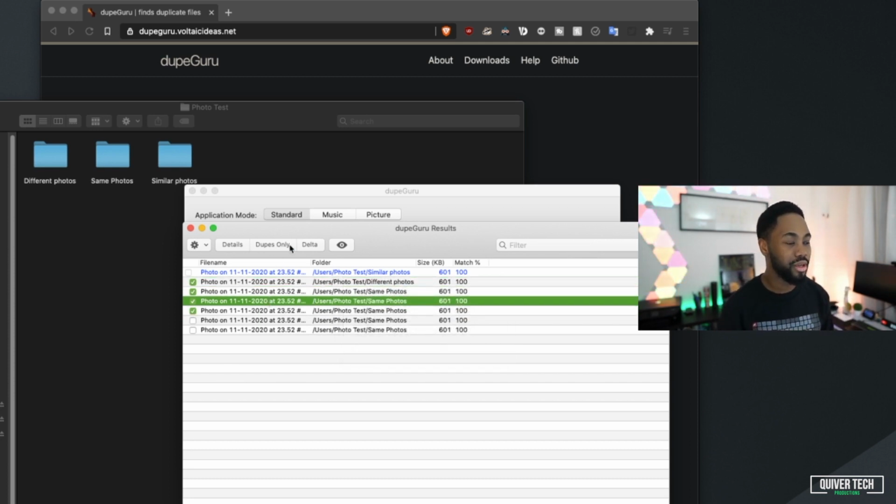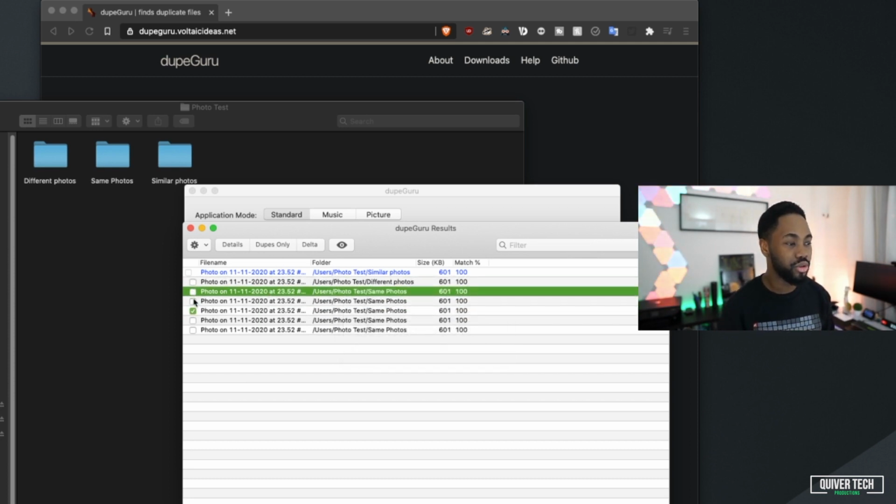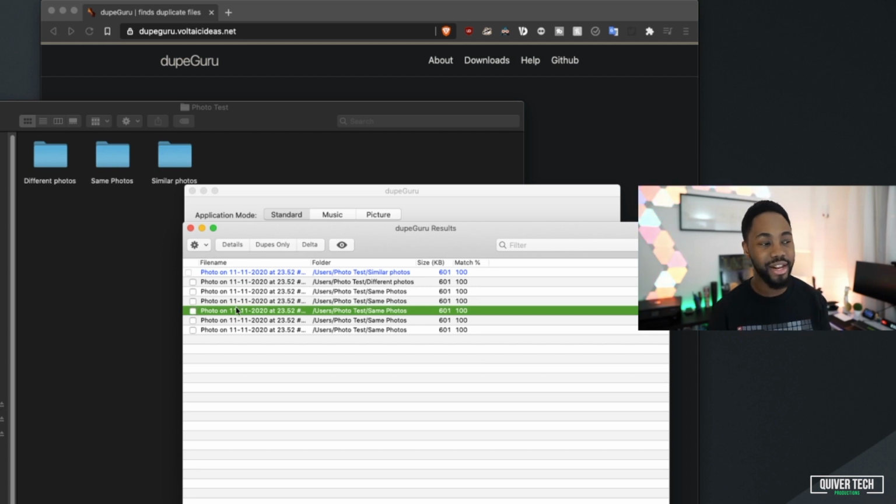I think it's such a cool piece of software, and again, it's entirely free. It's so powerful. I'm aware of other software that have prettier user interfaces like Gemini and other software like that, but they're paid, and to be frank, they're not as powerful as this. So I was very shocked to find that this was completely free.